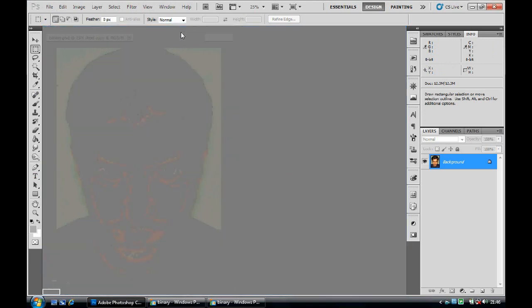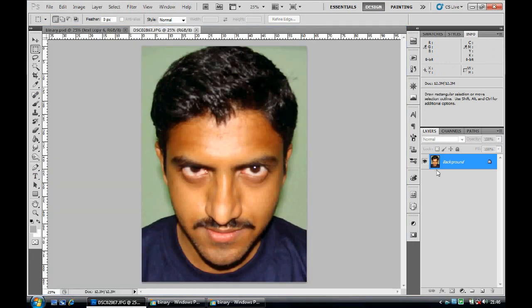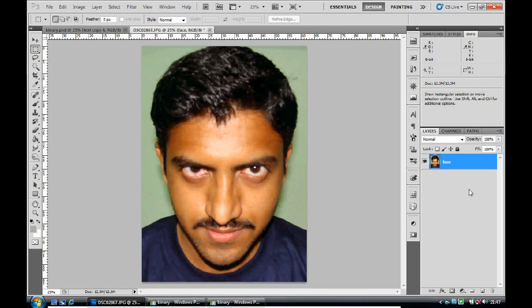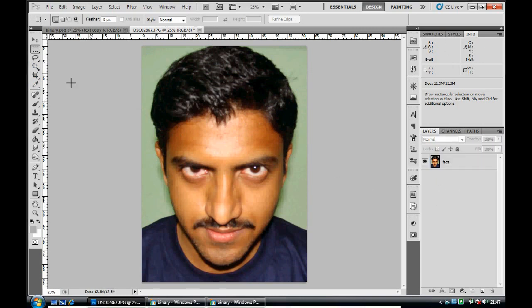And let me just group this onto a tab. There you go. By default it's set as a background image. We don't need that, so we double click this and set it as a layer. Name it as face. Okay, so once you named it as a face layer, you can start editing it. The problem with this image is it has this light green background which you don't need. We need a dark background, and we're going to remove this green background in the following process.